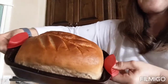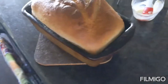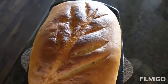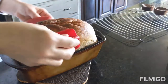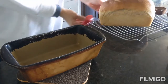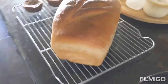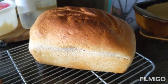Look how beautiful, guys. So I let it sit on the counter for probably 15 minutes until it cools off enough where I can actually pull the loaf out without having to tip the pan, and it just makes it so much easier. I just take these silicone handles and sit it on a cooling rack and let it sit there for a good 20 minutes. Sometimes it's really hard, guys, to not just cut into this beautiful loaf of bread.